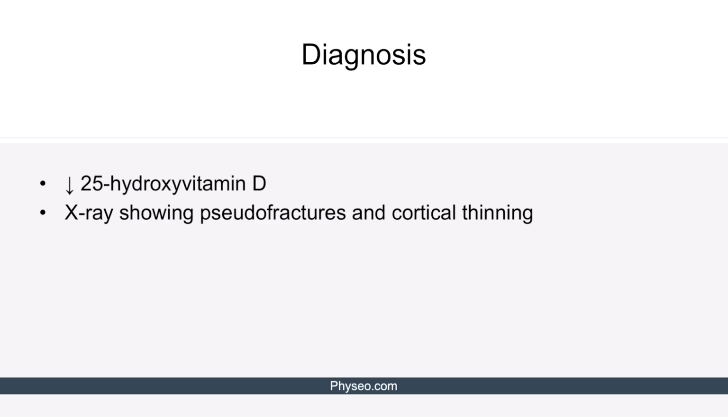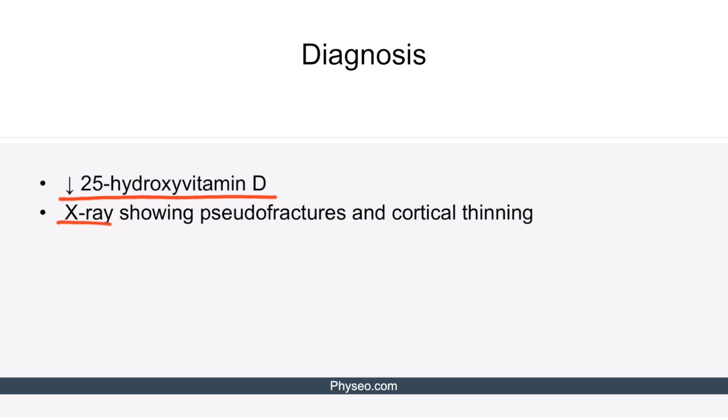In addition to the just mentioned lab values, patients will of course have a low level of 25-hydroxy-vitamin D. Importantly, providers should not order a 1,25-dihydroxy-vitamin D level, at least not when you're evaluating for vitamin D deficiency. You see, that's the active form of the molecule and could be low, normal, or high in these patients. So it's not really useful clinically. So you want the 25-hydroxy-vitamin D.